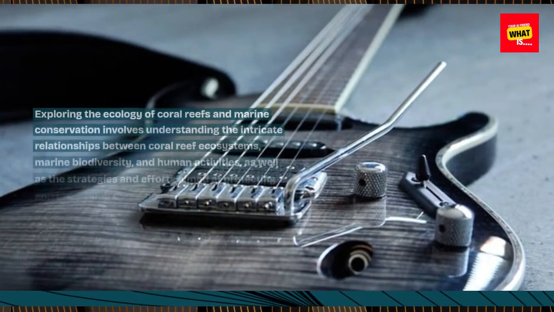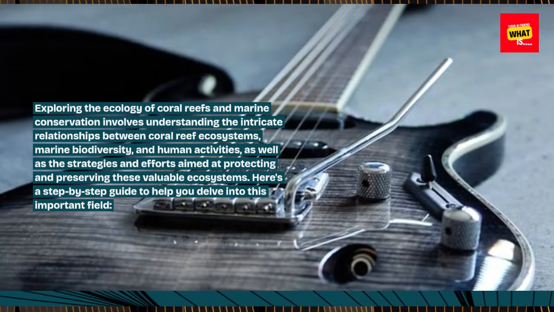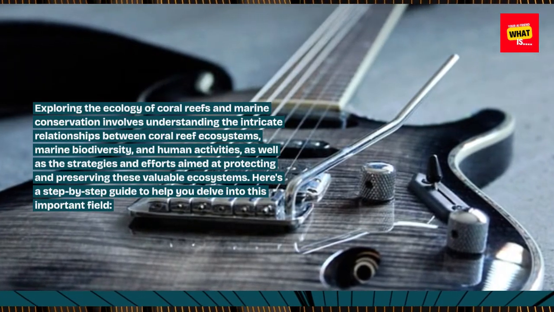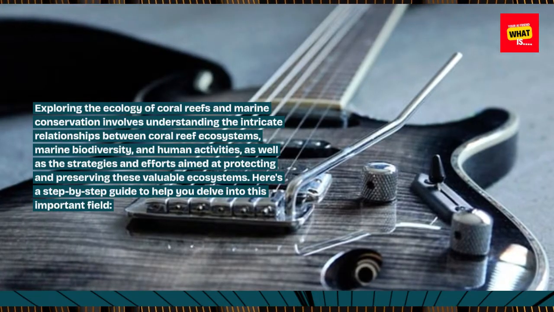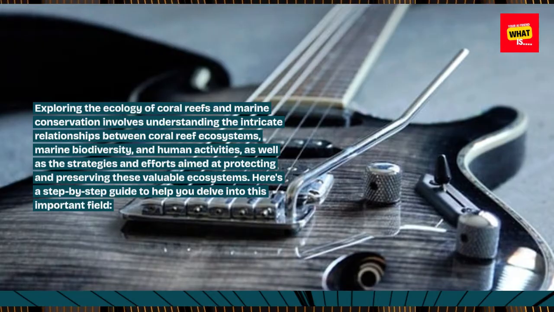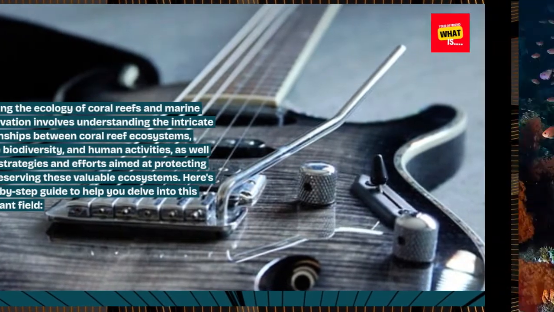Exploring the ecology of coral reefs and marine conservation involves understanding the intricate relationships between coral reef ecosystems, marine biodiversity, and human activities, as well as the strategies and efforts aimed at protecting and preserving these valuable ecosystems. Here's a step-by-step guide to help you delve into this important field.